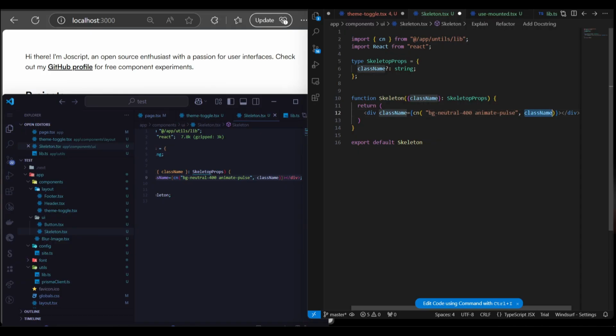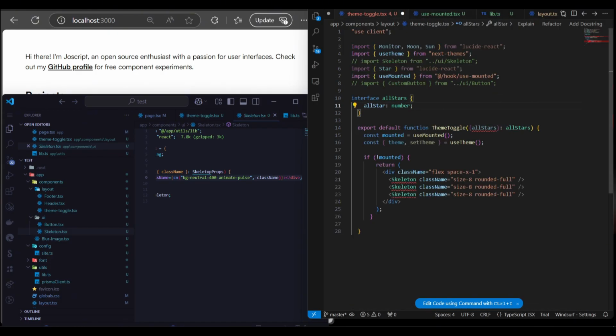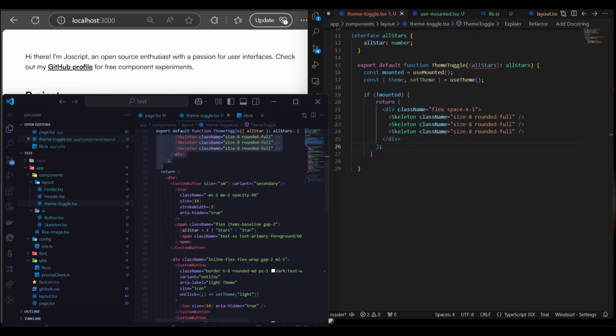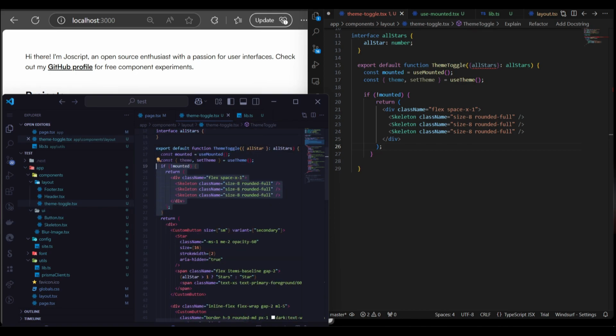So we are passing it after so that we are able to override whatever we have here. Let me just close that one up, and we can import our skeletons. As you can see, we're just giving it a size-8 rounded-full, size-8 rounded-full, size-8 rounded-full. Let me close this one up, and that is done.